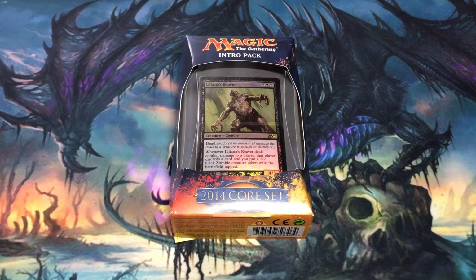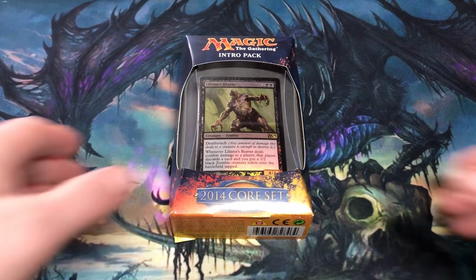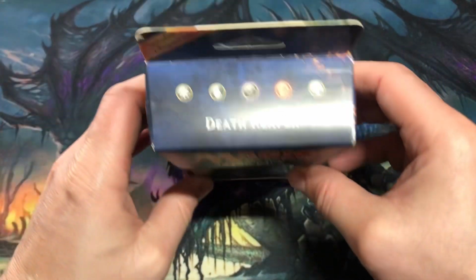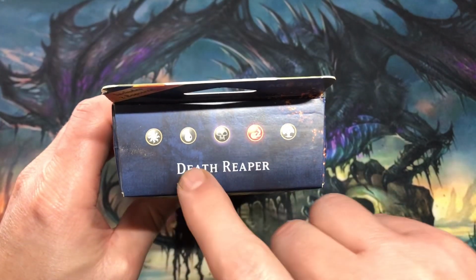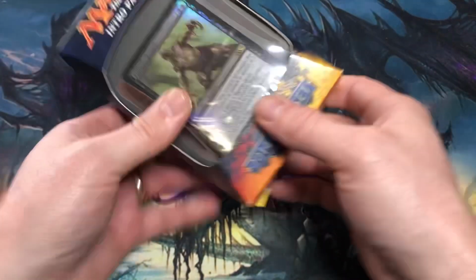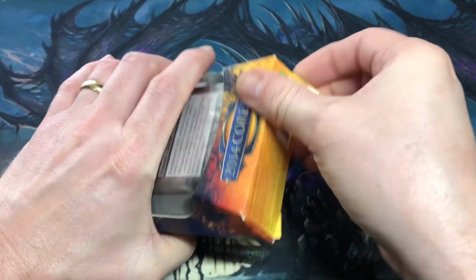Today I have in front of me a 2014 core set intro pack. So far on my channel I've already opened up the white, blue, red, green themed intro decks, and now I'm completing the cycle by opening up the black intro deck. The black intro deck is going to be a black-red intro deck called Death Reaper. So I'll go ahead and get right into the contents.